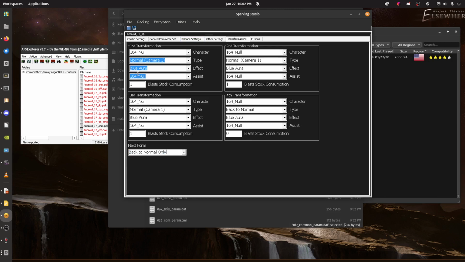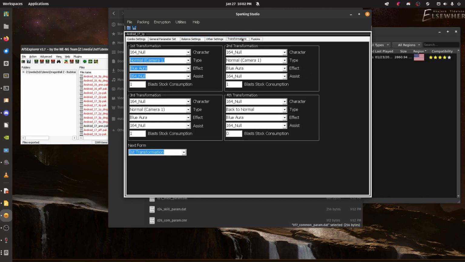And you have all these settings for 1 through 4. Next form tells the game, if you're doing your transformation, which slot should I look at when you put in the control for the default transformation? In this case, if we were to add a transformation here, we would want first transformation.